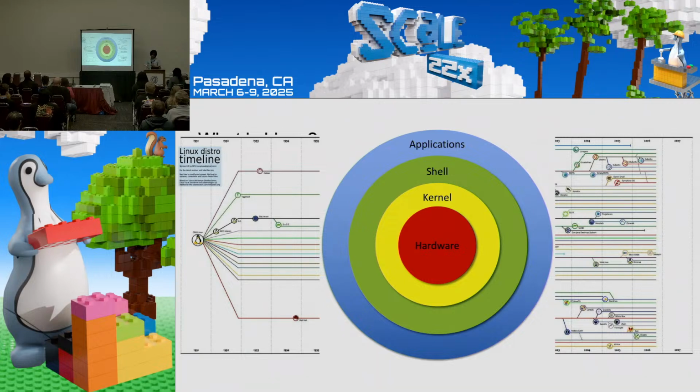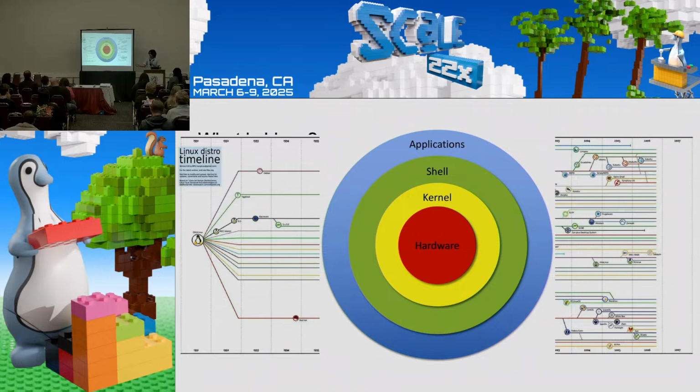And so, given that definition of a Linux distribution, that makes our job really easy if we're trying to make one from scratch. All we have to do is create an operating system that uses the Linux kernel. And there's no other requirement. We don't have to make it fancy. We don't have to have even a desktop per se. We just need to have the Linux kernel under the hood.